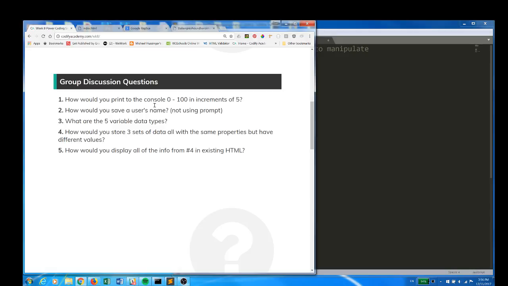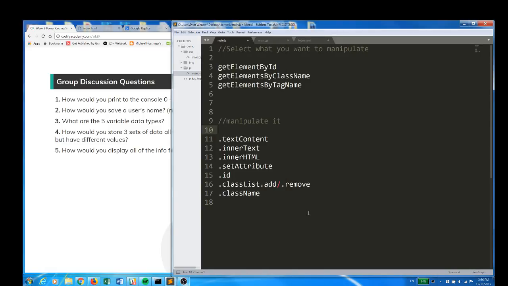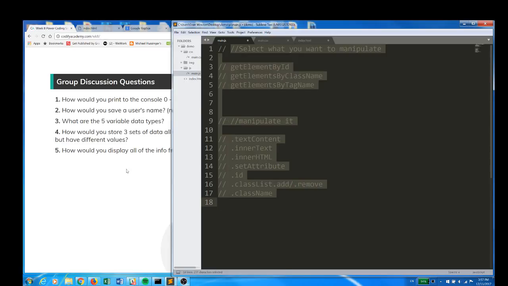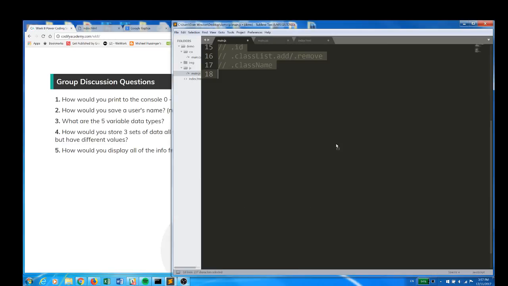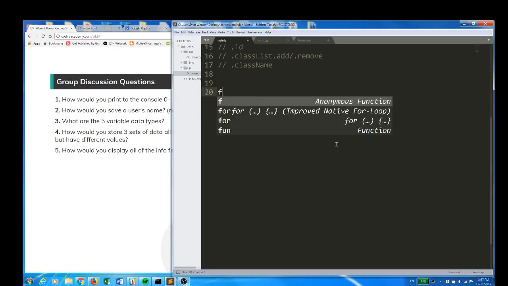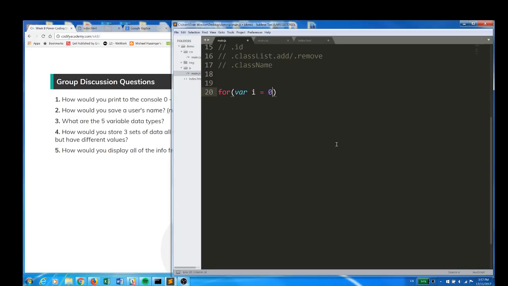Alright, now let's jump back into the group discussion questions for week 8. How would you print to the console 0 to 100 in increments of 5? For our i equals 0, i is less than 100. Let's do less than or equal to. i plus plus. Remember, I don't want to add 5 to i, I just want to keep things as professional and as clean as possible.